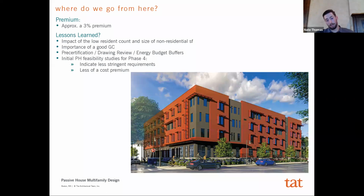But we also learned that this building was actually set up to be much harder to meet Passive House than we initially thought, because we only have 1 bedrooms in the project. We have a very low resident count per square foot, right? If you think about a 1 bedroom unit, you only count 1 person for that unit. For Passive House, you're only getting 1 for every 600 square feet, but a 2 bedroom is maybe 800 square feet, and you're getting 2 people, right? So if you increase your unit size, you're actually able to achieve those performance requirements much more easily.